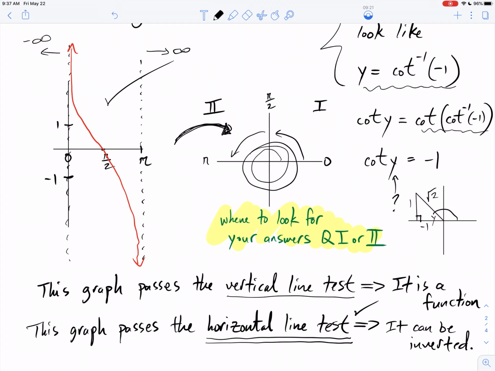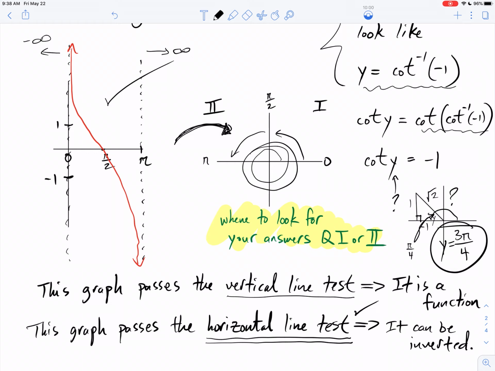And I go, wait a minute. What is this angle that would generate this reference triangle? And, well, this guy right here would be a pi over 4 angle. But that's not the answer you're going to find in the back of the book. Pi over 4 angle would put you in quadrant 1, so they want you to give them this. Y equals 3 pi fourths would put you in that spot.